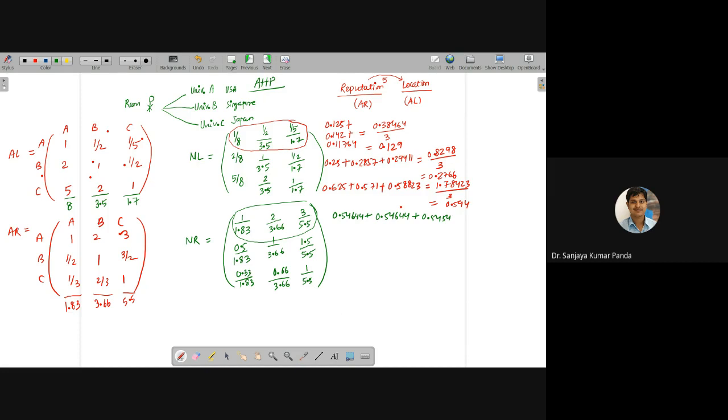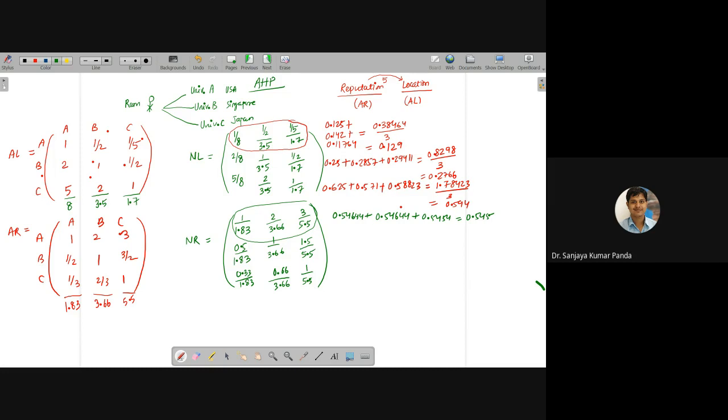But once you get the sum value, you have to divide it by 3. So if I add all these values, 0.54644 plus this is also 0.54644, so you will get the same value. The last case is changed, but in the rest you are getting the same thing. You will get the value 0.545. These values are also the same, right? As I have taken only 2 decimal places, you are not able to see it reflected, but you will get the same value. 1 by 1.83 is the same as 2 by 3.66, which is the same as 3 by 5.5.